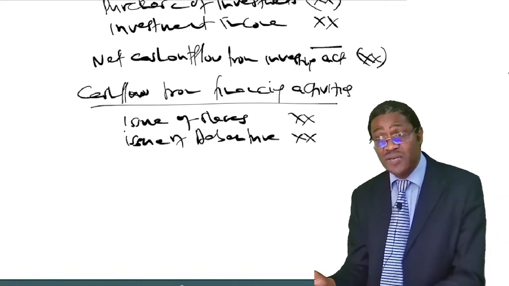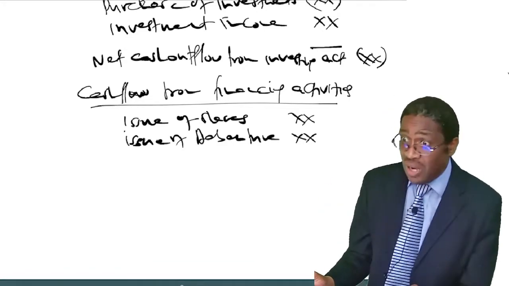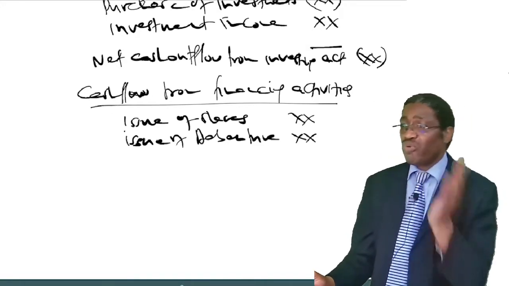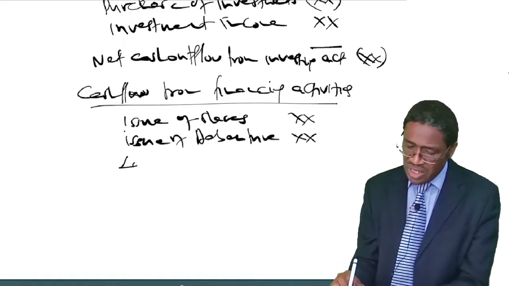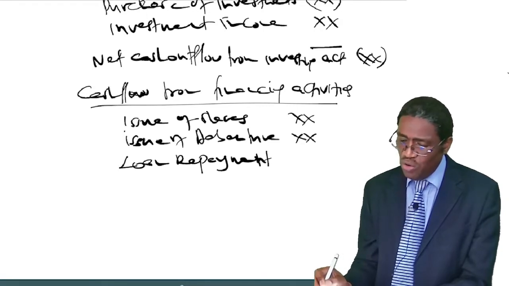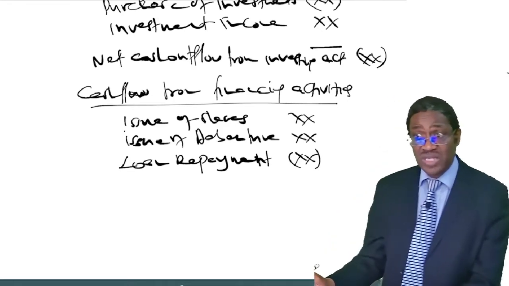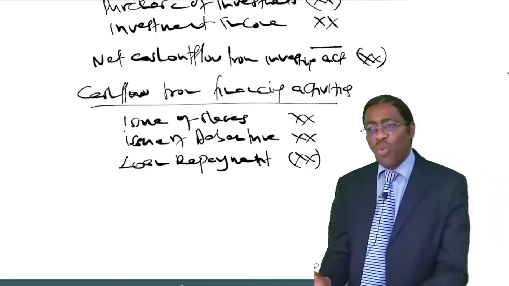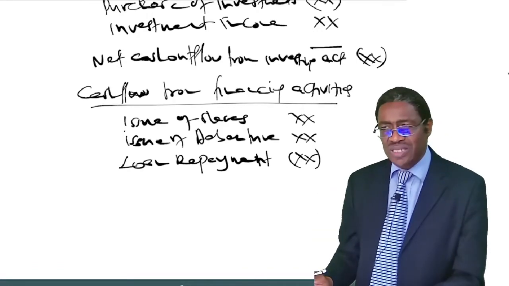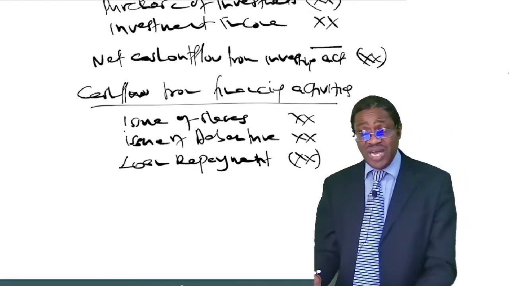That's an inflow again. Maybe during the year, the amount of the loan that you have has gone down. If the loan has gone down from last year to this year, then that loan repayment will automatically be part of the financing, but it is an outflow. Listen now, but it is an outflow. Once you do that, then I have identified the major financing activity items.